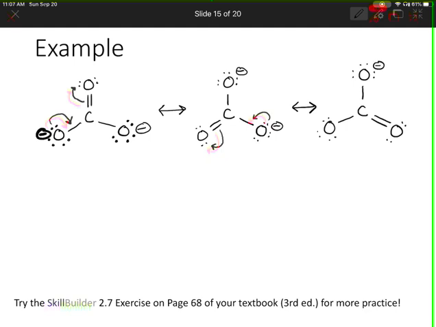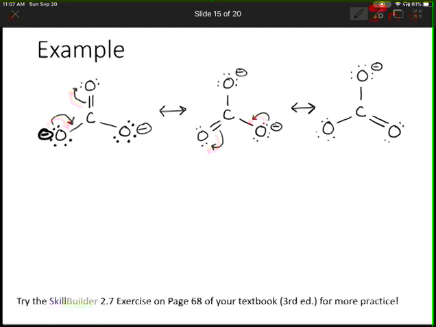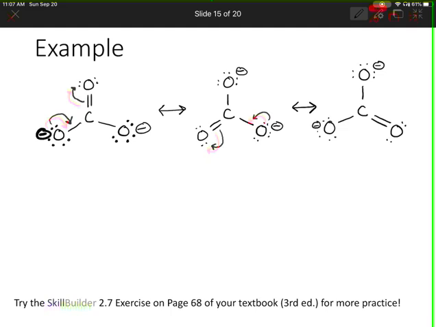So now what is the formal charge of the oxygen on the left? Negative. And the oxygen on the right? It does not have a formal charge. Okay, now looking at these 3 structures, these are our resonance structures, so we'll put brackets around them to show that this isn't a reaction that's occurring, we're just showing a movement of electrons.